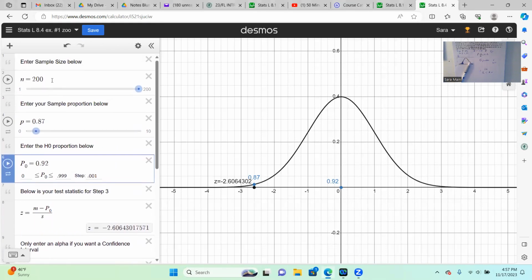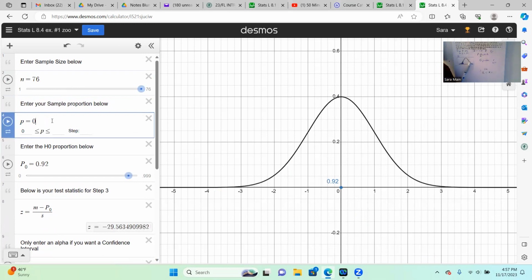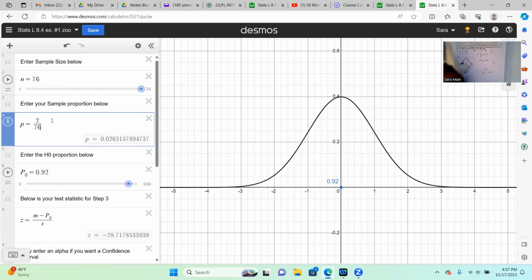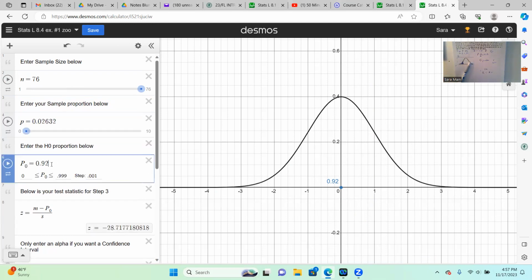We're going to go up here. Our sample size this time was only 76. And you can see that 2 out of 76 is 0.0263, but I'm going to just go back to the rounded that we had, 0.02632. Okay, and they think it's 0.13.